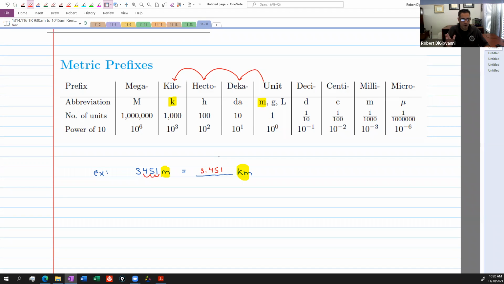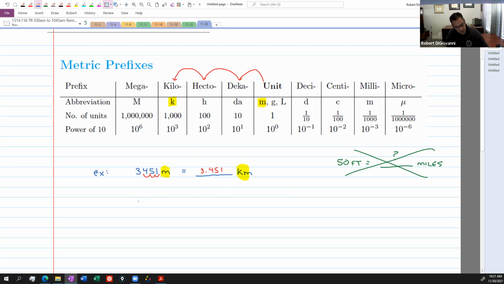Very simple to convert. When you're in the metric system, it's very easy to convert from one unit to the other. I can't overstate how simple this is, because let me ask you this. Does anyone know how to convert 50? Let's say I had 50 feet right now. Can anyone tell me how many miles that is? No, nobody's going to be able to tell me. Okay, it's not easy to do because it's not just moving decimal points around. We know that a foot is a small measurement, a mile is pretty big. So how do we convert from feet to miles? Not easy in the imperial system, not easy. But in the metric system, if you want to go from a small unit to a bigger one, very simple, move the decimal. That's all you have to do.